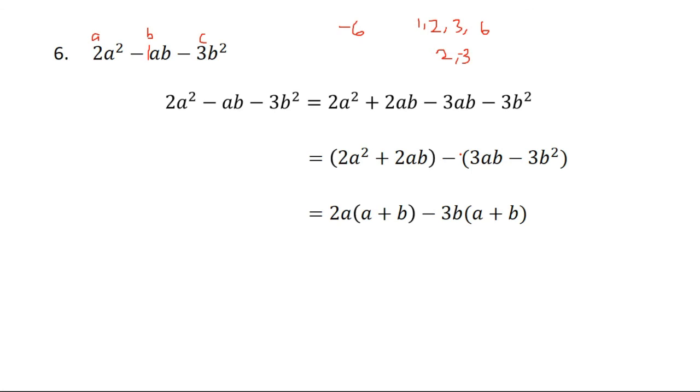As I said, if you have a negative sign in front of the bracket and you factorize something out, the sign between the terms in the bracket, if that sign is positive, it changes to negative. If it's negative, it changes to positive, as we have here. So we have a plus b in this bracket. You also have a plus b in that bracket. So you pick one of them, then you pick 2a minus 3b, and you put them in another bracket.